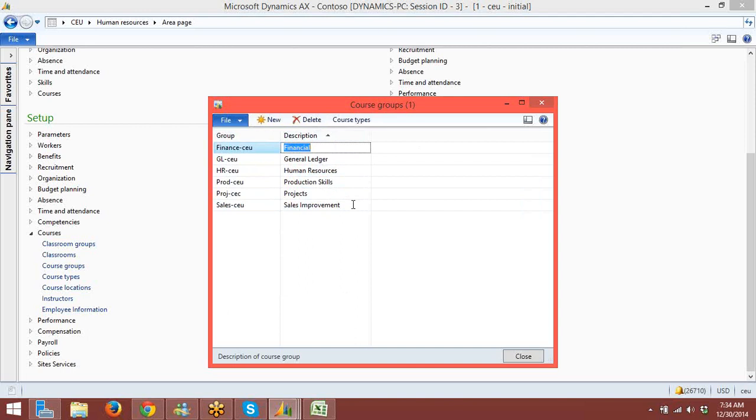This is one type of form. In the AX environment, this is only the simplest form. This kind of form is very simple.